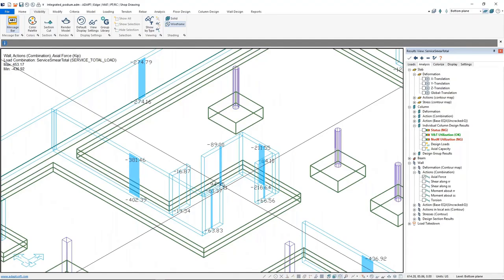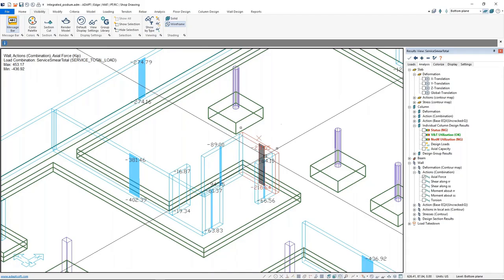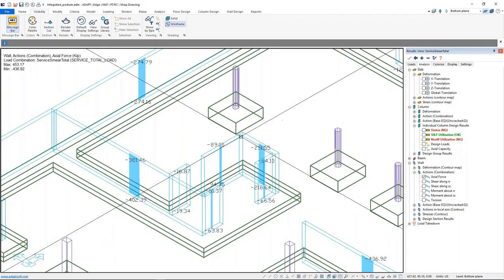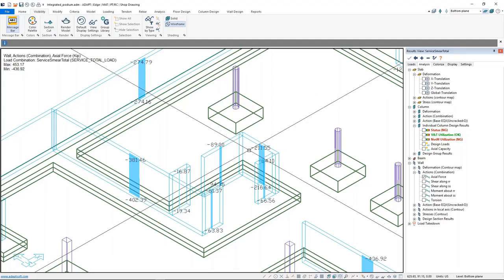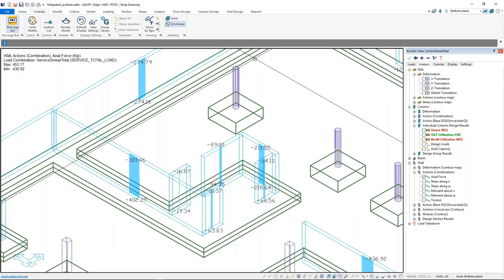However, to give you a specific answer for your wall design question, each wall is designed as its own individual panel. However, we do provide a combination diagram, if you will, that shows all of the end zone reinforcement to help with the final detailing. But the design is based on each individual panel. So that was one of the questions.